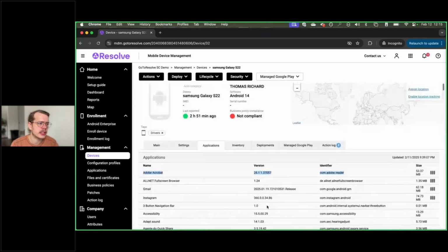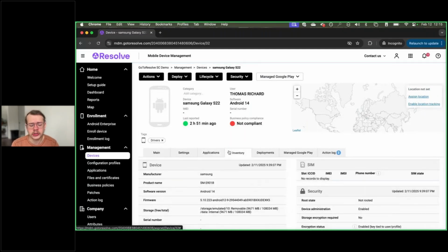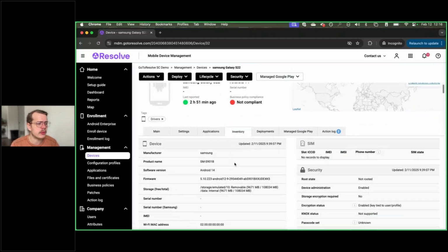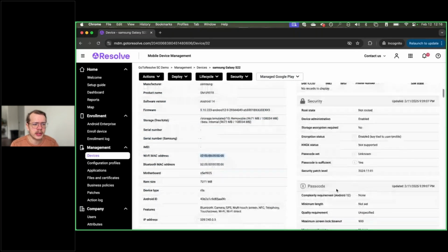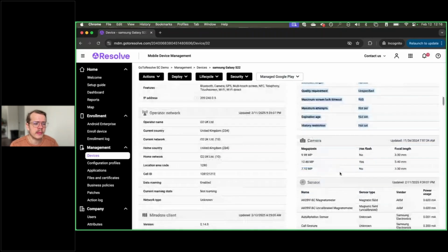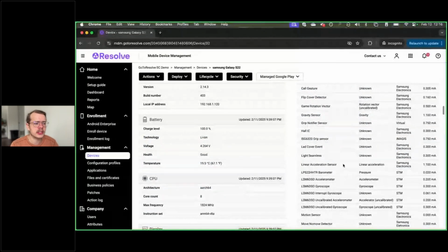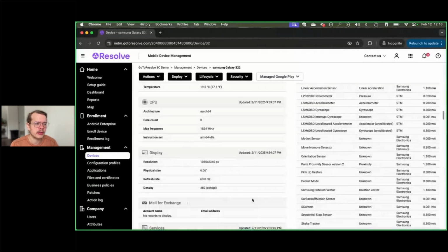We can see every package name that's installed on any given device. We can get even more detailed inventory information too if we need. What is the situation with each individual radio or MAC address in each of these devices? We can find that out. So if we're doing a security audit and we need specific information about what device is connected where, now we finally have that information all consolidated. We have the ability to see even more detailed info about the password complexity. We can even see camera sensor information. We've even got the ability to see, for example, the current SIM card status of the device, right? If there are any restrictions in place. All of that information is made available directly through here. Pretty cool.